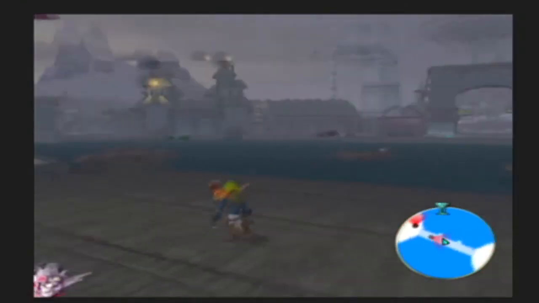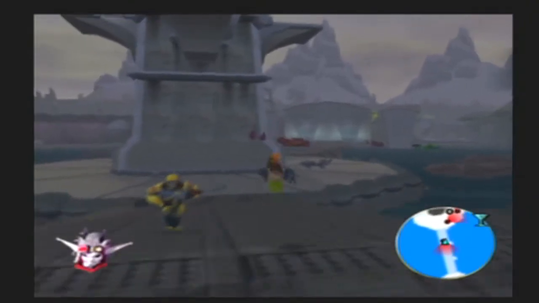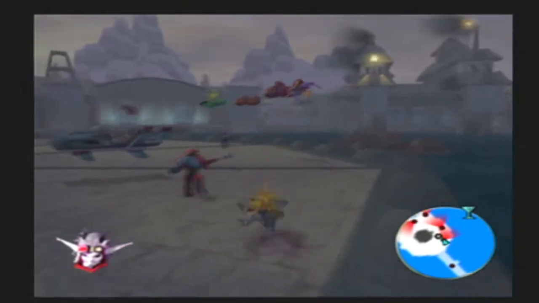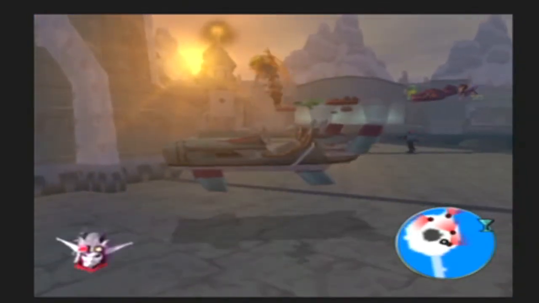Alright, yeah, we just go. Why the hell are we going there for a mission? But we are. Come on, give me a zoomer. This is actually a fun mission, and we're gonna get it in.